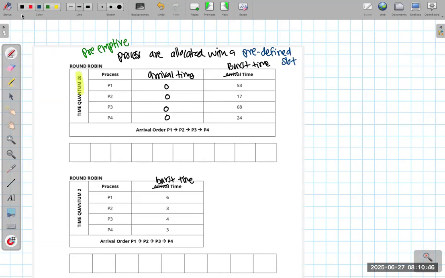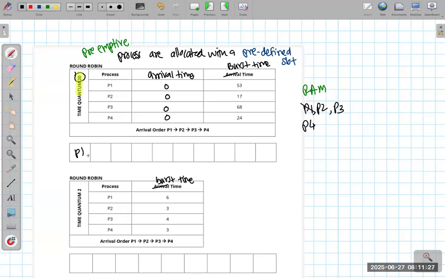What is it? Time quantum. Or else we call it the round robin time quantum. You give each and every process only 20 milliseconds or seconds or time slot. It doesn't matter. So we'll say like this. Process P1 arrives in the order. So we'll take the RAM. At the moment in the RAM, all the processes are available: P1, P2, P3, P4. We won't take all of them. We will only take P1 in.